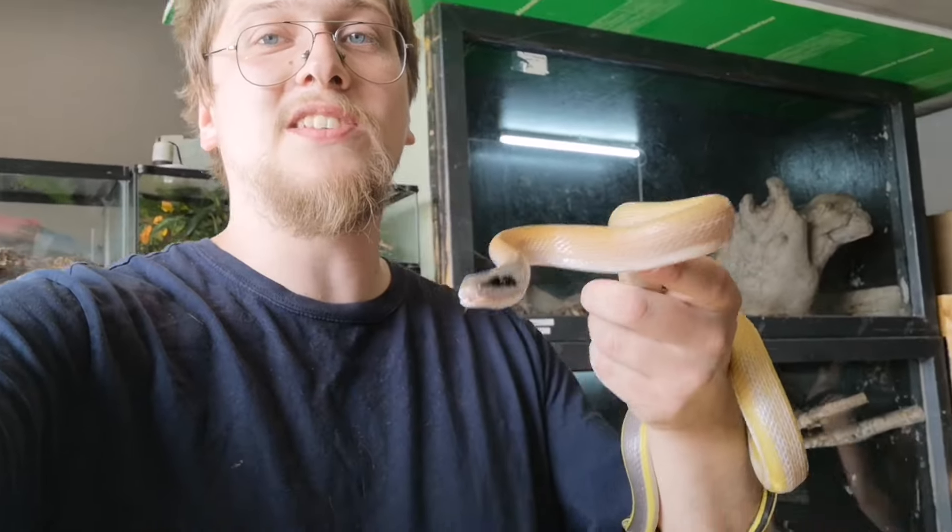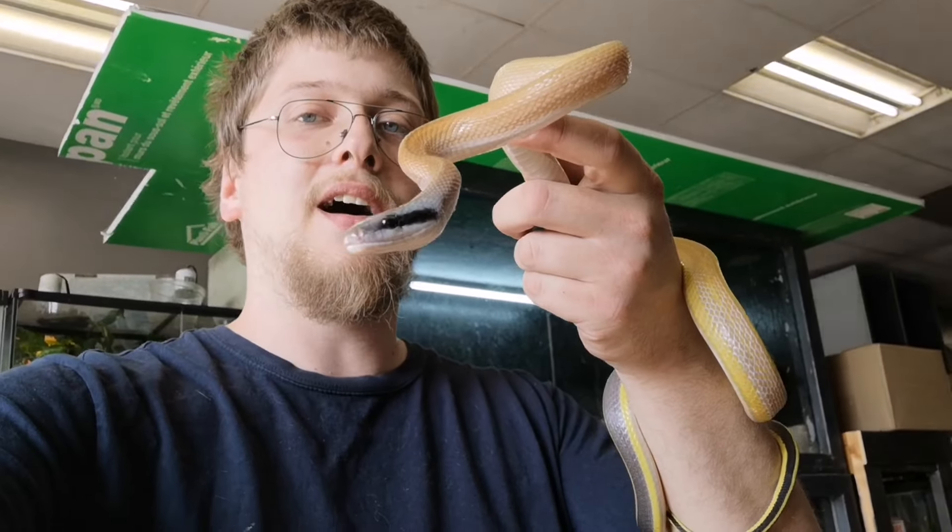What are stalactites? Great question, Amber. Inside a cave system you have big spikies coming up off the ground and big spikies hanging down from the ceiling. Stalactites are the ones hanging down — it's easy to remember because stalactites need to hold on tight, whereas stalagmites grow up from the ground — they're growing tall, they're quite mighty.